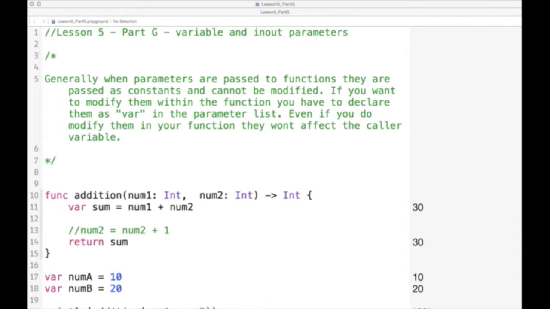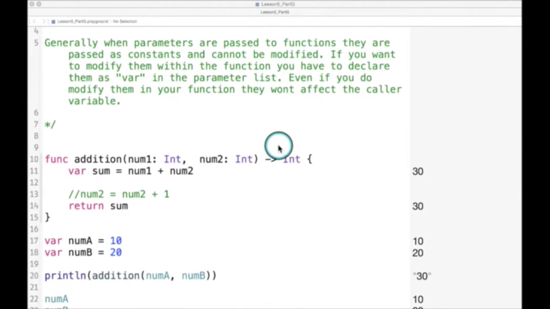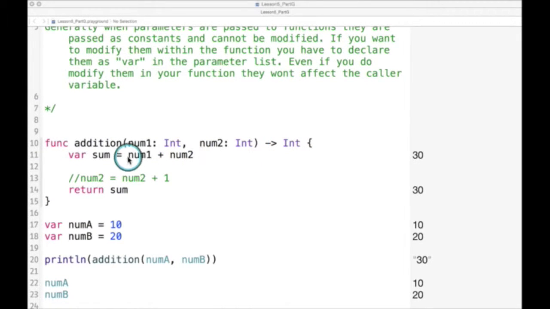Let's take an example to illustrate what we mean by variable parameters and in-out parameters. Here, in this first example, I'm defining a function called addition, which takes two parameters, num1, which is an integer, and num2, which is an integer.